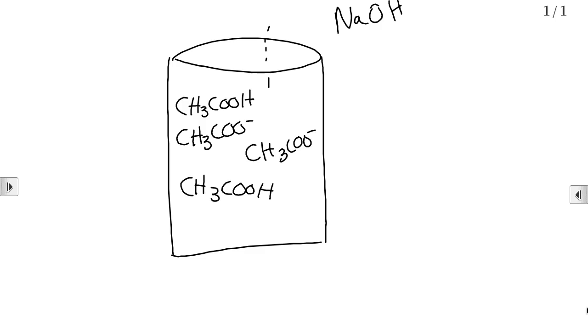But the thing about it, you don't ever have to deal with math with weak and weak. You don't ever have to do that. So it's always going to be a strong acid and a strong base. And the thing is, these buffers are always going to be weak acids and bases.